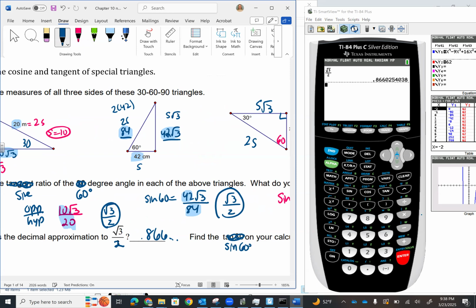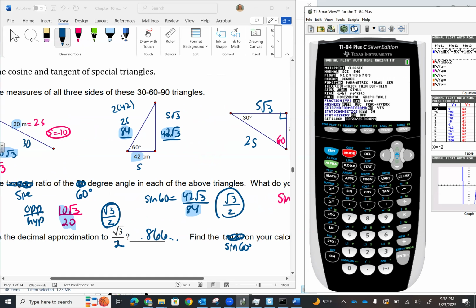And then it says, why don't we use our calculator to figure out what the sine of 60 degrees is? Well, the first thing we have to do is to go into mode and make sure we're in degrees. And so we should arrow down here, arrow over, push enter. There's two different ways to measure angles. One is radians and one is degrees. At this point in our lives, we're going to use degrees. Okay, that's kind of what we're comfortable with. So you have to push mode and change your calculator into degrees.